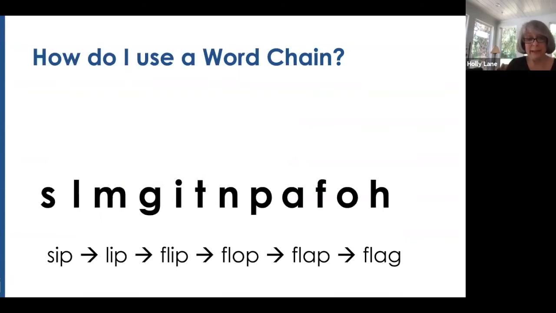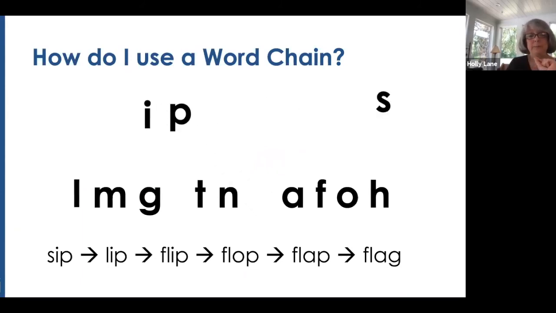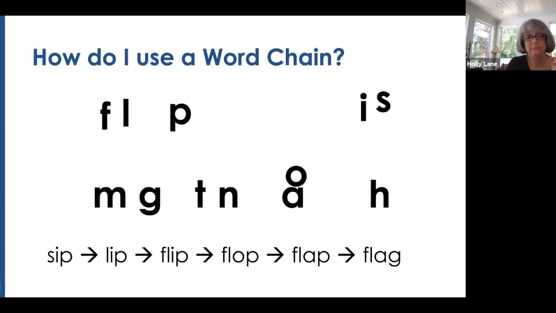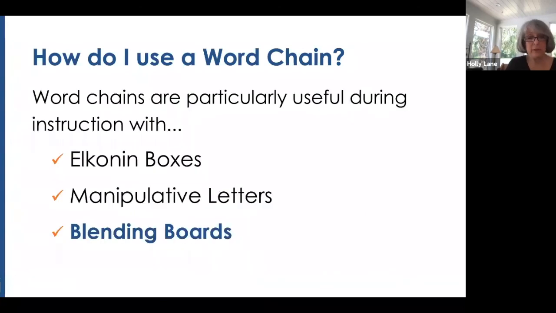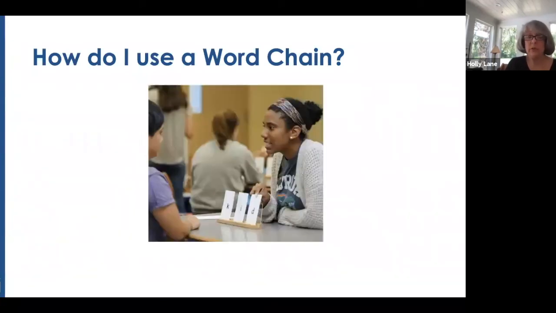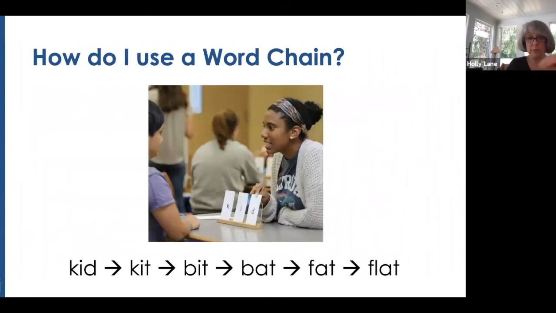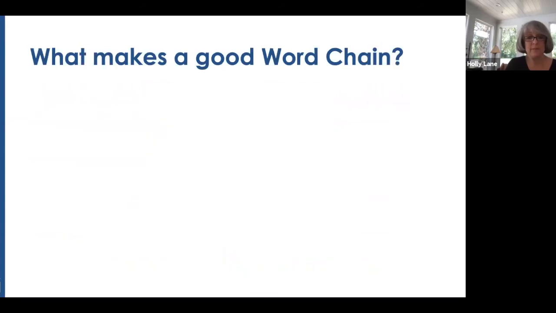Okay, so you can also do this with manipulative letters the same way that Valentina described. You're just planning that word work out using a word chain. Same kind of changes, but it's very systematically planned out. Okay, same encoding, decoding. And then with blending boards, you can do this with the traditional word grapheme cards, changing words one phoneme at a time. You can also do this with the virtual blending board, which I'll show you in a moment.